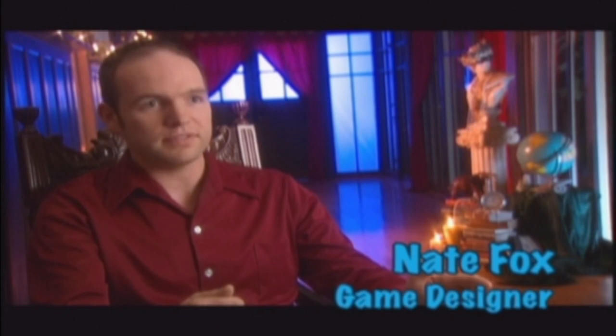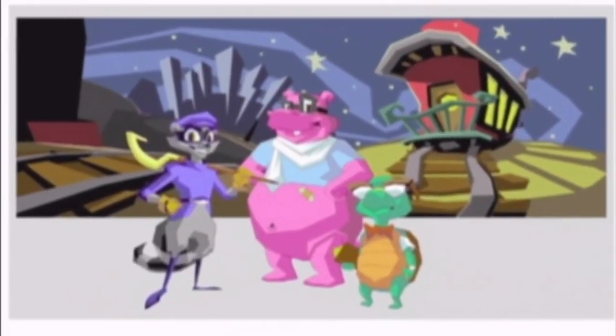He comes from a long line of super raccoon thieves, and the source of their thieving greatness is this book called the Thievius Raccoonus, an incredibly valuable heirloom that is stolen from Sly's family when he's very young. He has come of age, and now it's his noble duty to take back the Thievius Raccoonus. Sly has two buddies, Bentley and Murray.